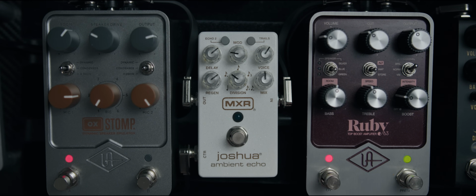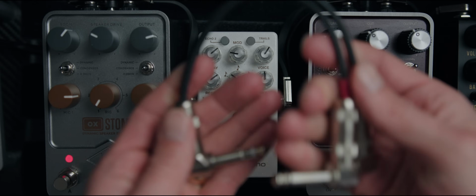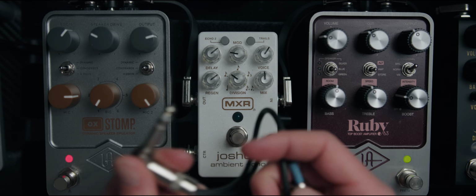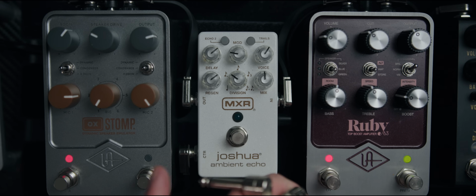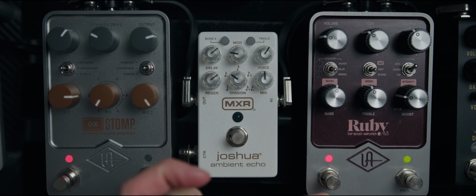So in order to operate this thing in stereo, like we said earlier, you can either make use of this control port as a second TRS or TS mono output up to your next stereo capable device and/or a second amplifier or whatever other source you're using. We, however, are going to make use of this TRS to dual TS patch cable that I have right here. So you have a TRS jack on one side, you have your ring, tip and sleeve here, and on the other side you only have tip and sleeve. So these are going to both operate as mono ends to the two stereo inputs on the Ox Stomp, whereas this is going to take left and right information on the tip and the ring for the output of the Joshua.